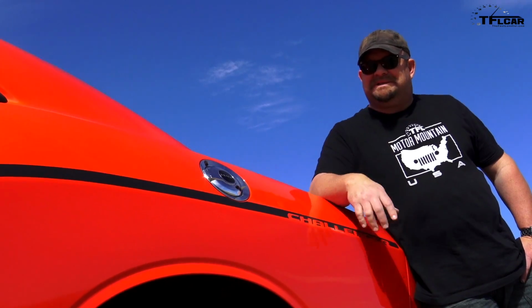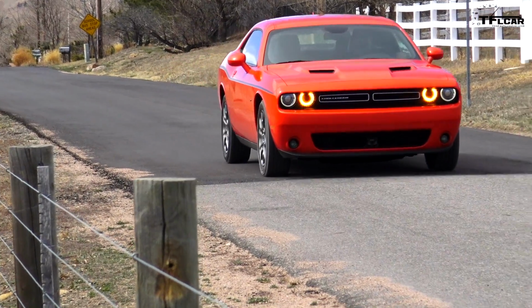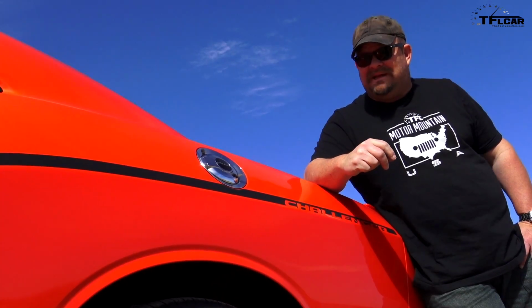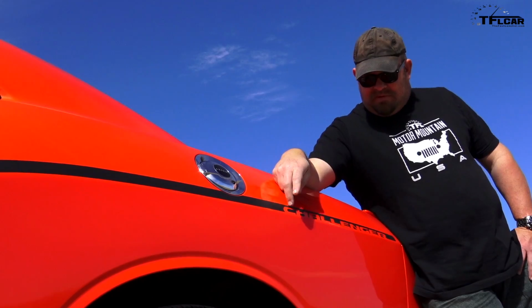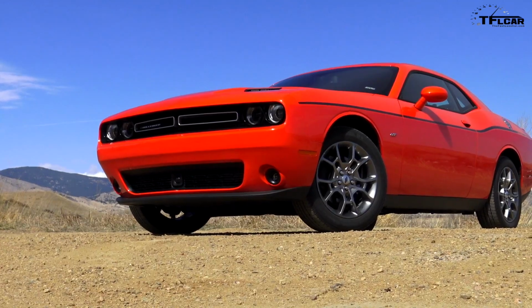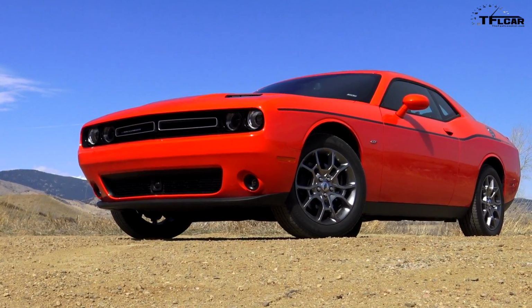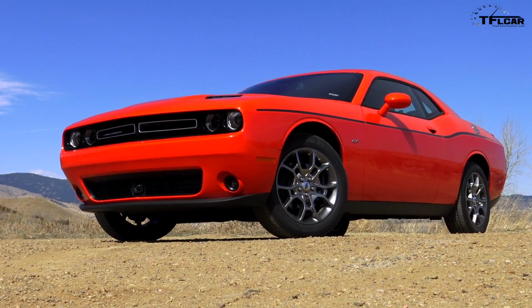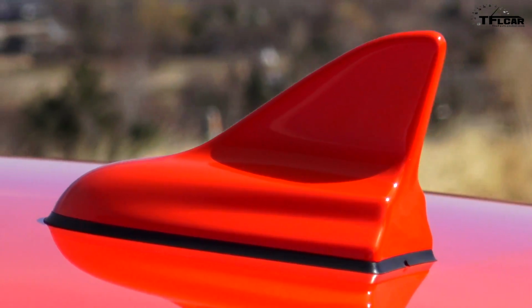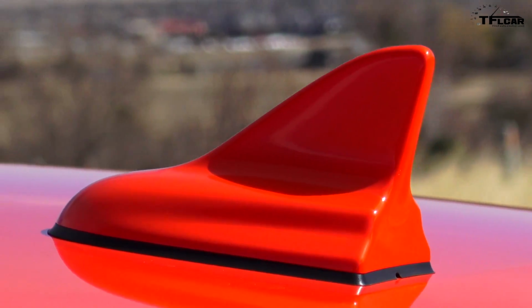8.25. What about its looks, its overall design? As handsome as it is to look at, and it is really a handsome car, especially like this stripe with the big word Challenger right here in case you forgot what you're looking at, which you won't forget because it doesn't look like anything else. And FCA is really good about extending and stretching out the life of their vehicles. You can look at the Jeep Wrangler, you can look at the Ram and see how long they've been around.